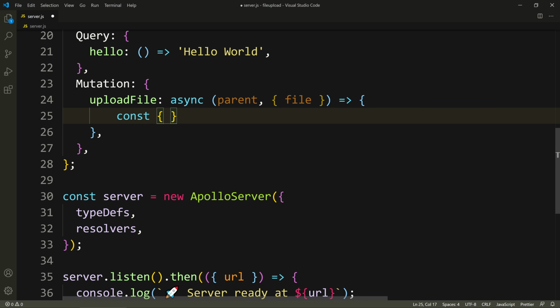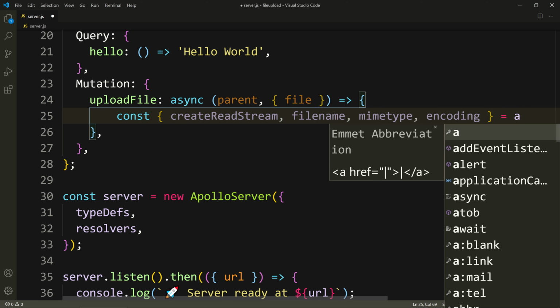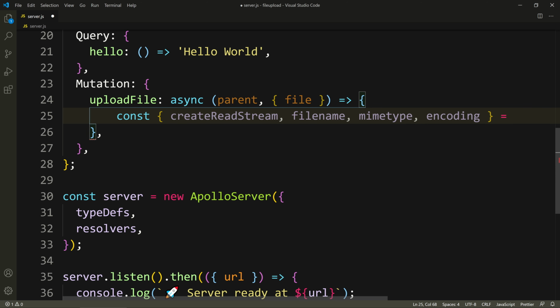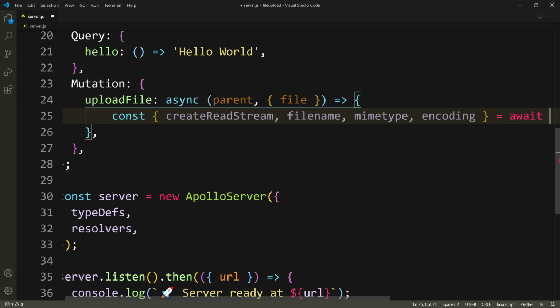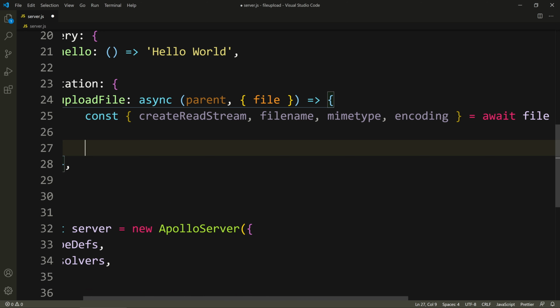I'm going to destructure a couple of things from this file, which are createReadStream and filename. And we get mimetype, and we also get the encoding of the file. So I'll get all of that. And this will be from the file, but the file argument here actually is a promise that holds some data. So you need to say await file like this to actually get this data.